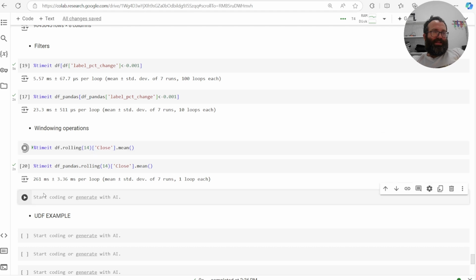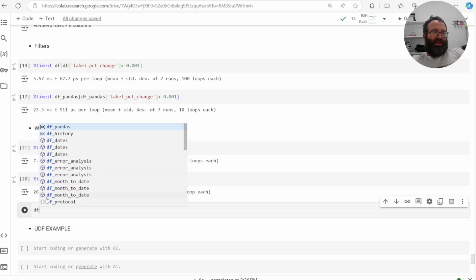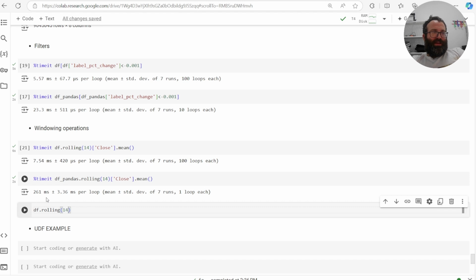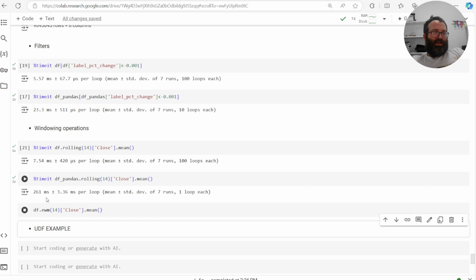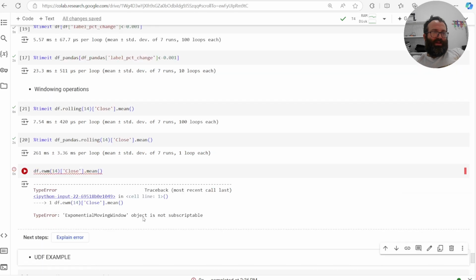Like here, let's say I do df.rolling exponentially weighted moving average 14, close, mean. It's not supported. It's not subscriptable. It doesn't work basically.